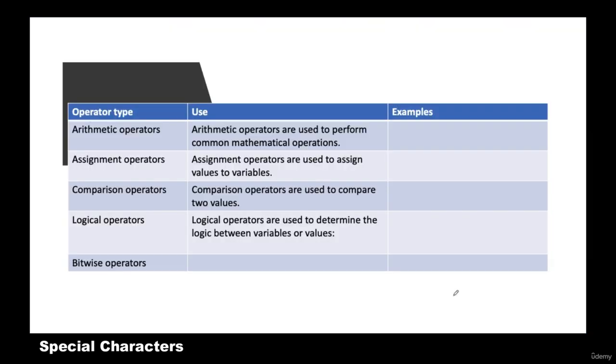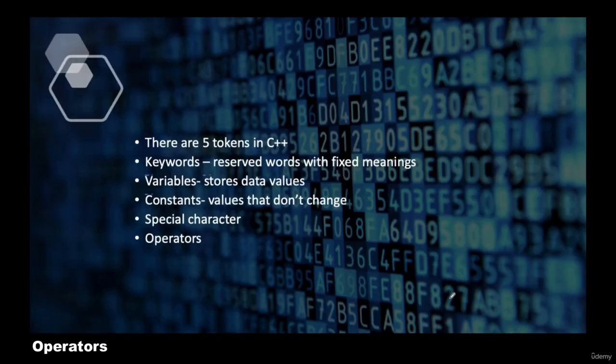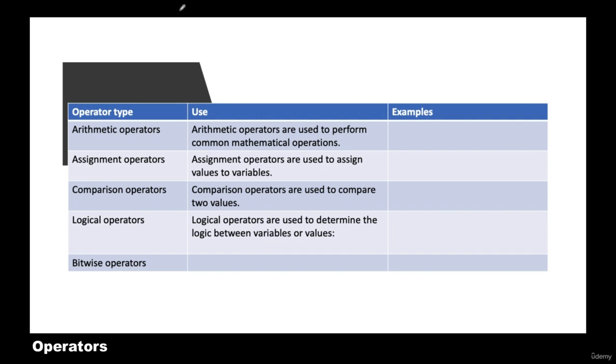Now the next point is operators. We have a lot of operators in C++, and each and every operator is used to do a particular action. Here you can see arithmetic operators. We know arithmetic operators; we all studied mathematics, right? Arithmetic operators are plus, minus, and the multiplication operator. In C++, using this X will not work, so we will use a star operator.